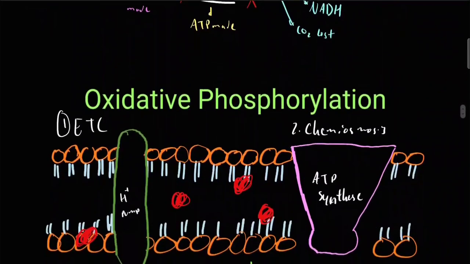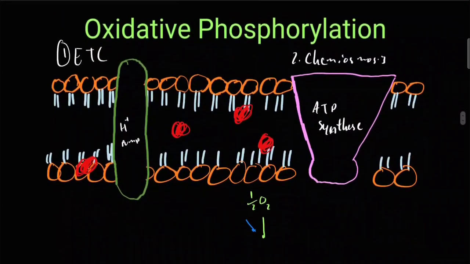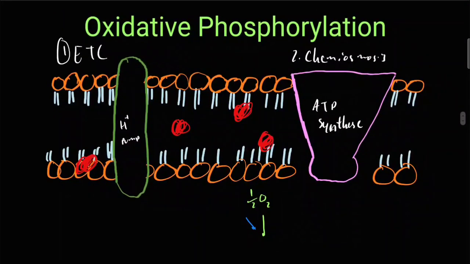Now, this is because 2 acetyl-CoAs were made, so that means each acetyl-CoA goes through this cycle. Now, the next and final step is oxidative phosphorylation. Now, this is split into 2 different stages. The first stage is the electron transport chain. And in this chain, the 10 NADHs that are made and the 2 FADH2s that are made, so the electron carrier molecules, their hydrogens, which carry energy, will split into protons and electrons.